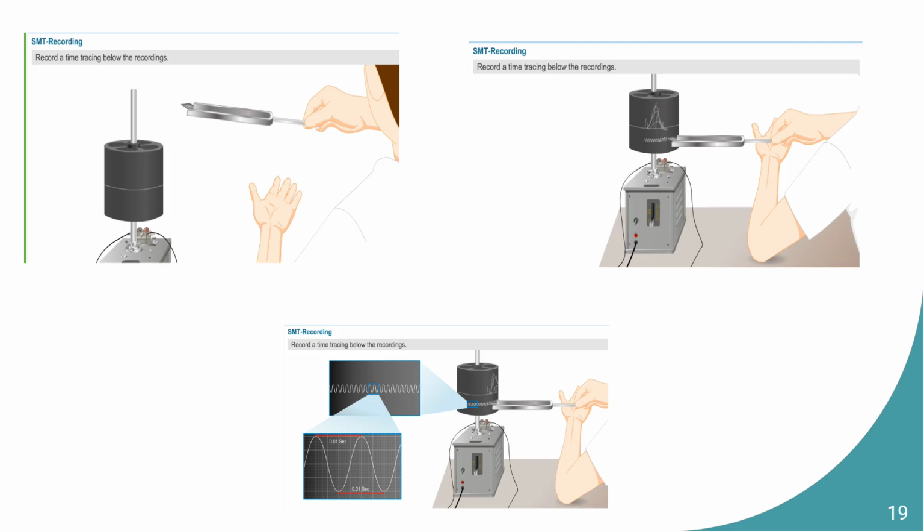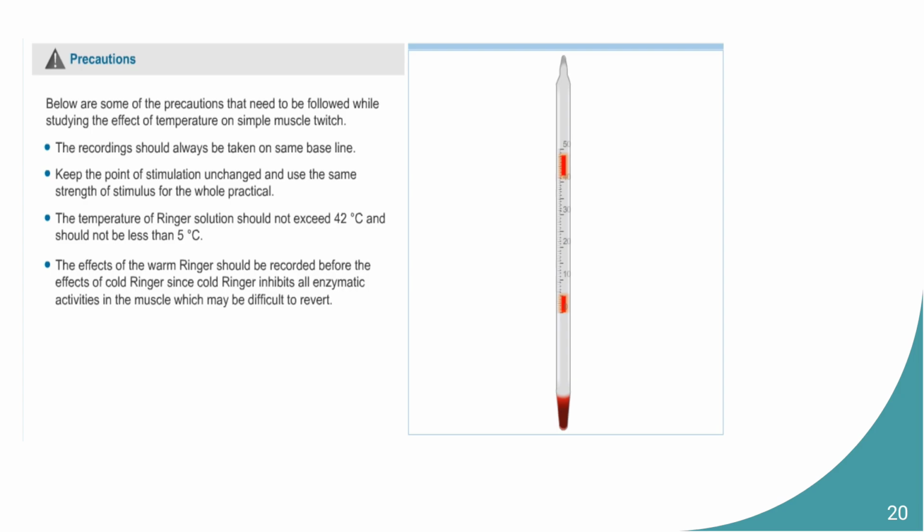And how can we calculate the duration? We know if 100 cycles are for 1 second, so 1 cycle will be 1 by 100, that is 0.01 second. So the distance between one crest to another crest, that is 1 cycle, is calculated as 0.01 second. The number of crests we will identify, and we'll just multiply it with 0.01, and we will get the duration of all these phases. So some precautions we must take.